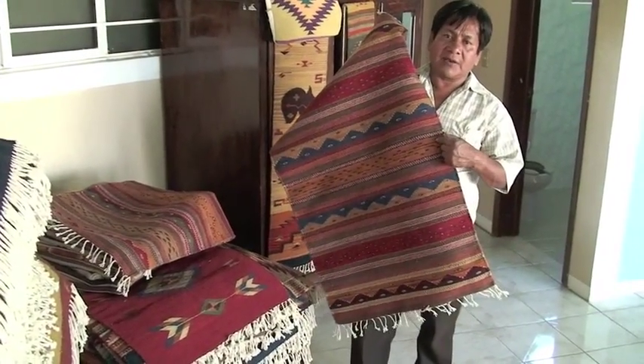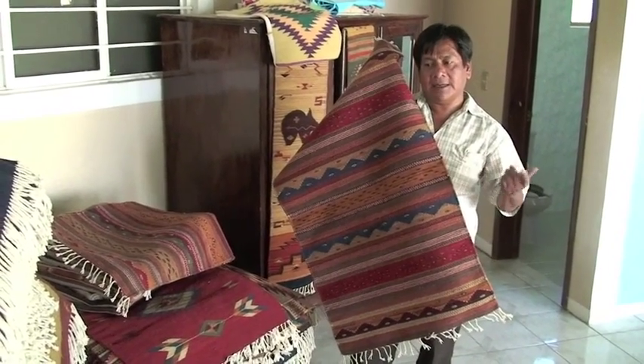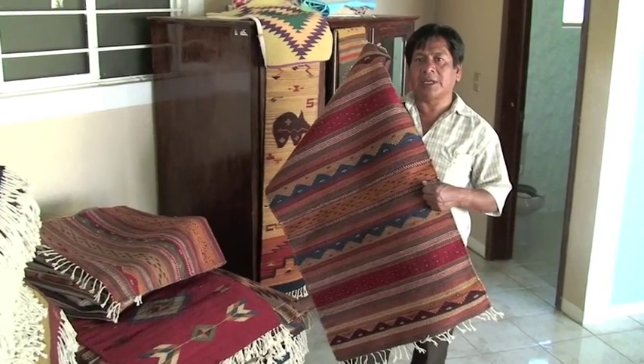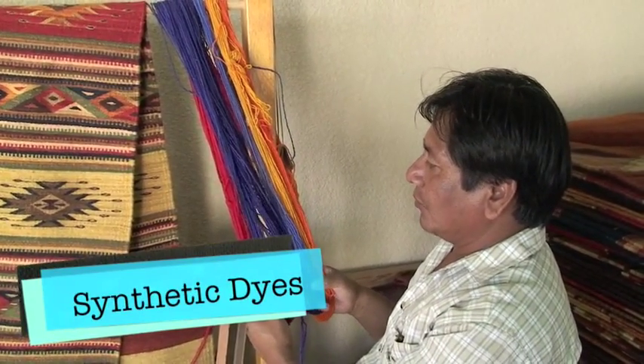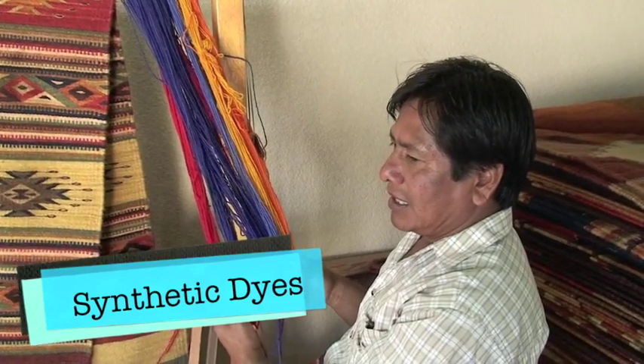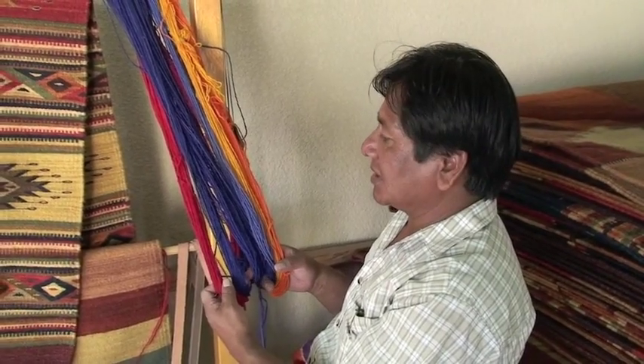To make this one takes like four days — just the weaving one day to set up the loom and two or three more days to dye the wool. Those are the synthetic ones — that is the bright colors. You will never get bright colors from vegetables; it's always bright colors on synthetic. If somebody tells you this red is cochineal, no, that's not true — that's synthetic. All these colors are synthetic. The natural dye is always earth tones.